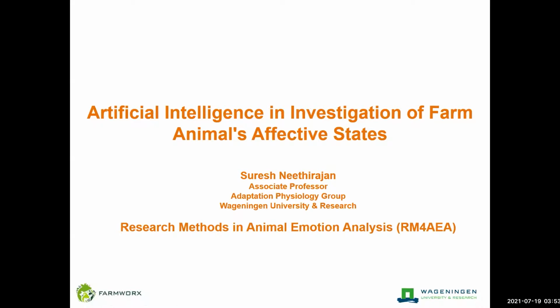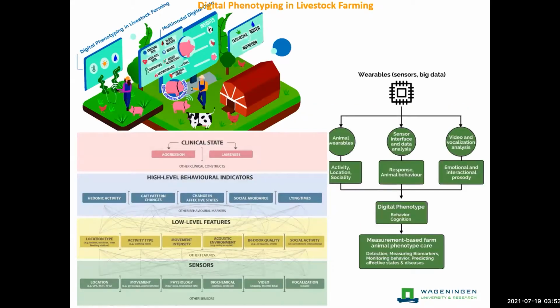Emotions measurement in farm animals from an animal welfare perspective. To be able to measure emotions, first we need to define emotions, but that's a problem because there is no consensus on what constitutes an emotion, at least for farm animals. Typically, when we look at the definitions, the origin comes from psychology.